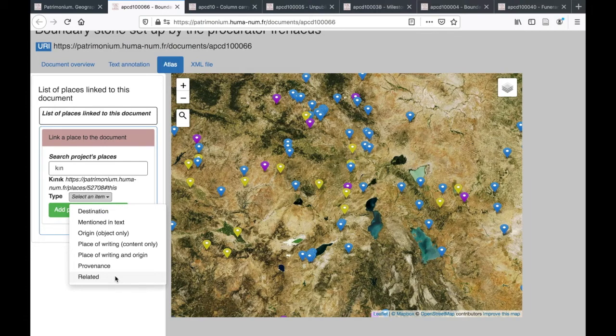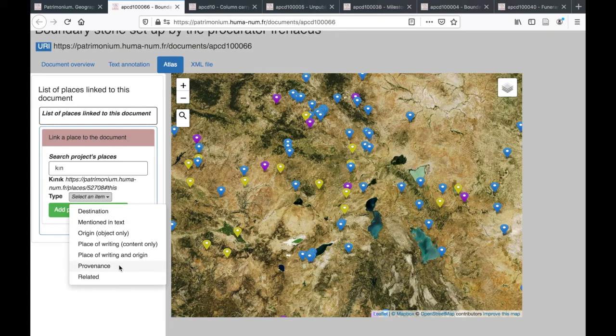But it indicates anyway that this document, even if it does not mention a particular place, actually proves the existence of, or has to be linked to, that particular place or that particular production unit, especially.